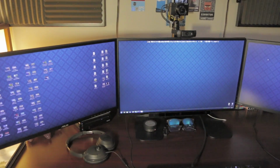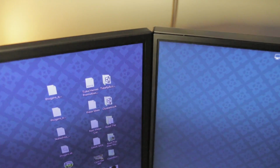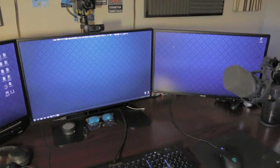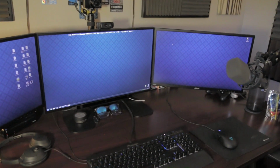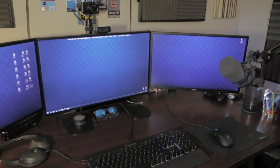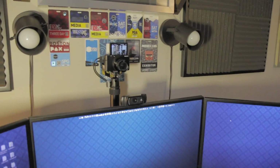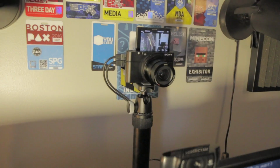The methodology behind the ones that I chose is these thin bezels right here. They are super thin on each monitor. They're actually the same, and it looks super amazing this way. A lot of monitor setups that I see have thick bezels, and I'm just not a fan of that.